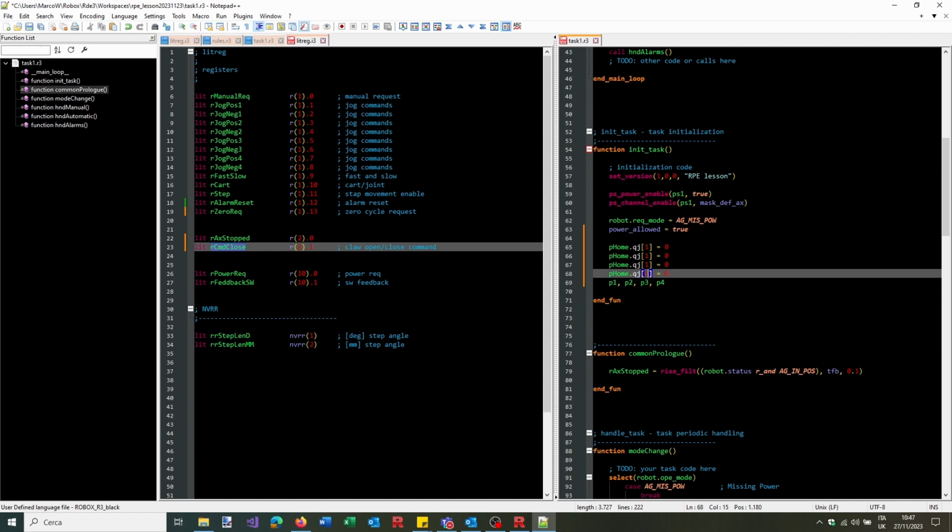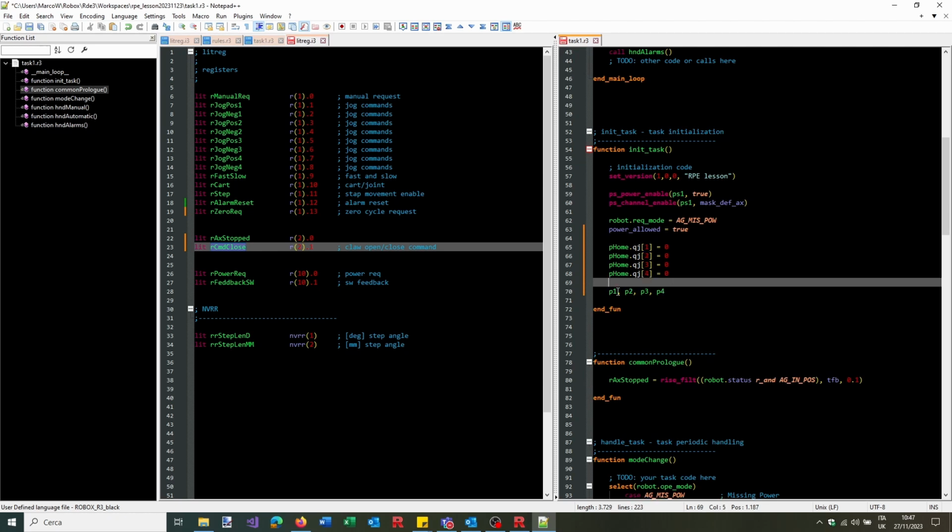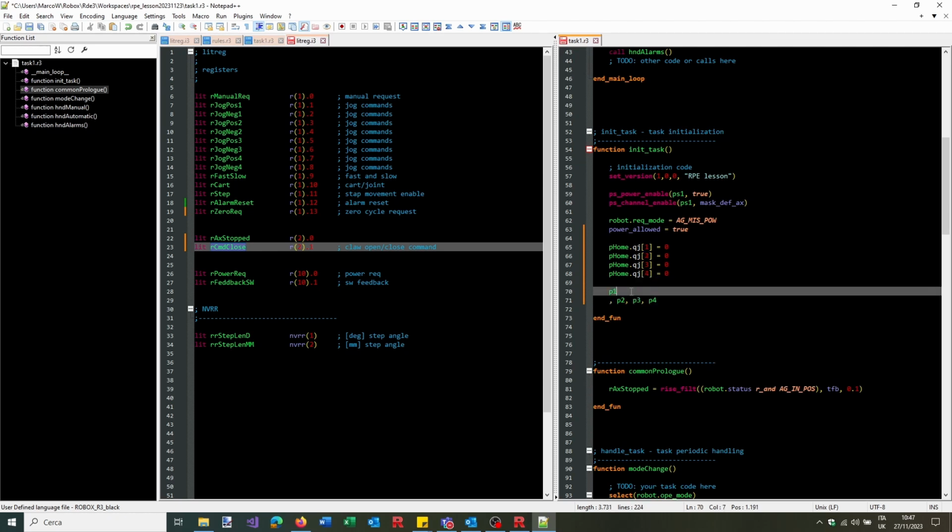So let's say that this is the home point we would like to reach. And then here we can say P1. Since they are Cartesian, we can write directly X, Y, and Z.